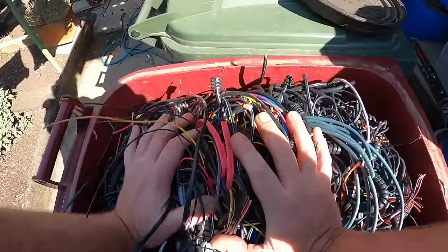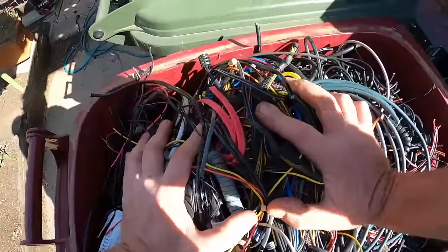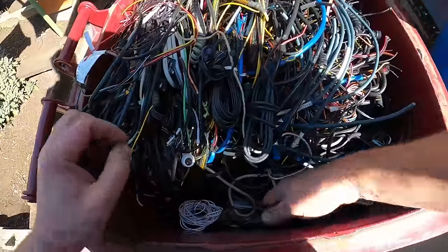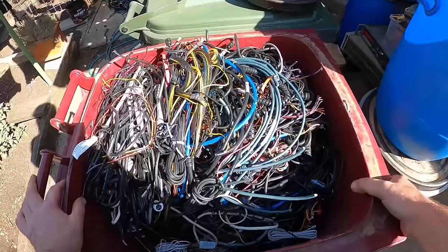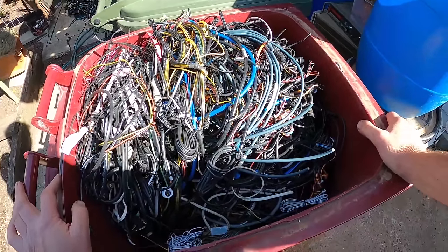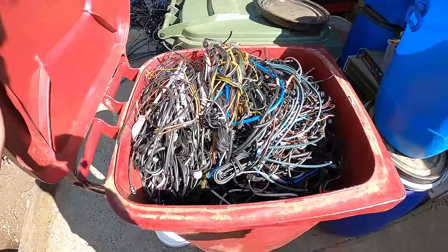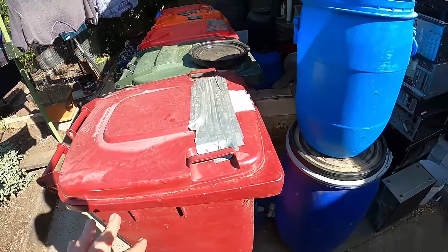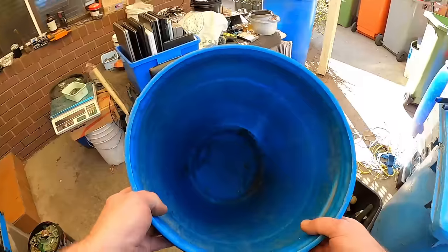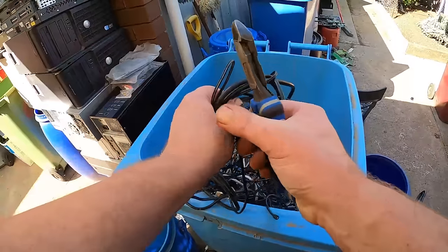Okay. Yep. I'll just be able to squeeze in a little bit more on the side, and this one's going to be ready for the scrapyard. Nicely packed. Usually get close to 100 kilos, usually about 95, just depending on how packed it is. Before I go to the scrapyard, I'm probably going to need another bin to keep filling up. So even more reason to empty as many of these bins as I can.